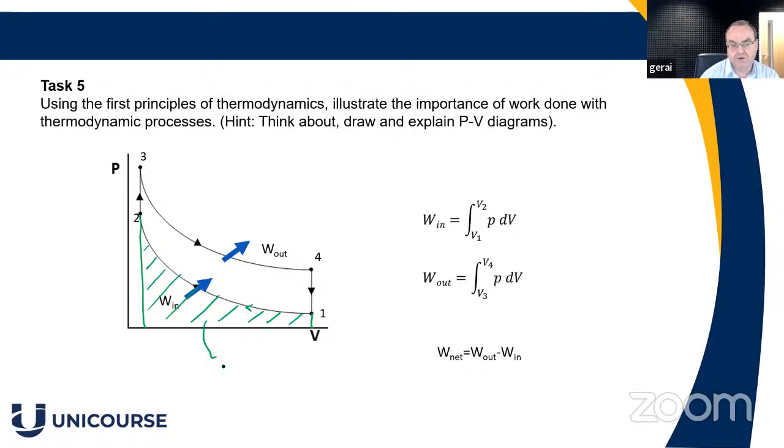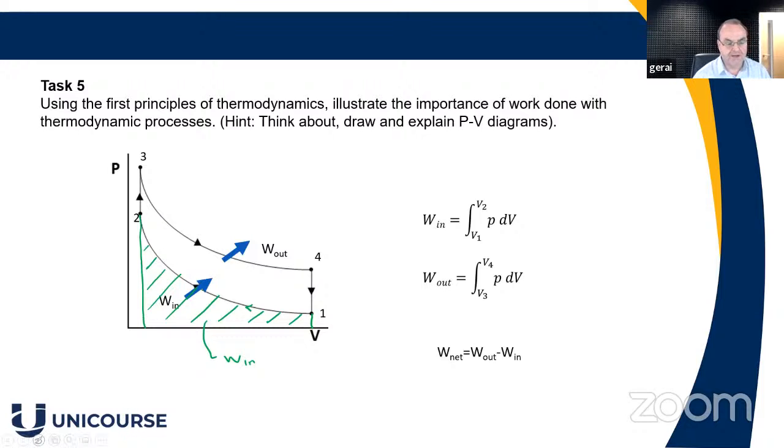So that's work in. Now, to find that work done, we need to integrate that function depending on what the process is. So we simply integrate between V1 and V2 for whatever the relationship is between the pressure and the volume. We don't know anything about the process at the moment. So all you've got to do in this question is explain that the area under the curve represents the work being done during that process. So that's okay for the compression.